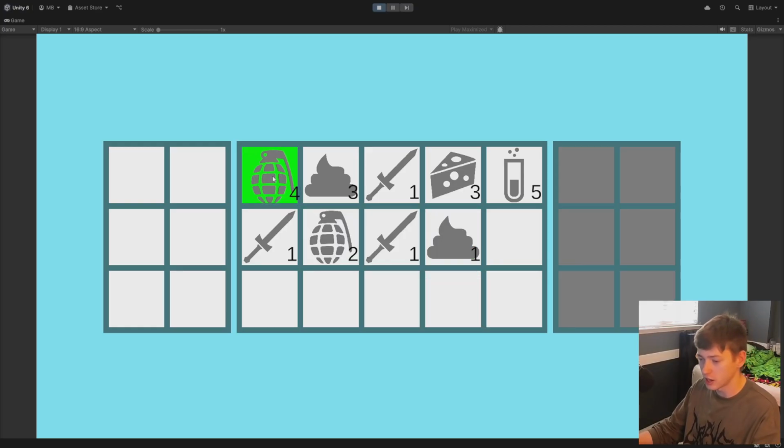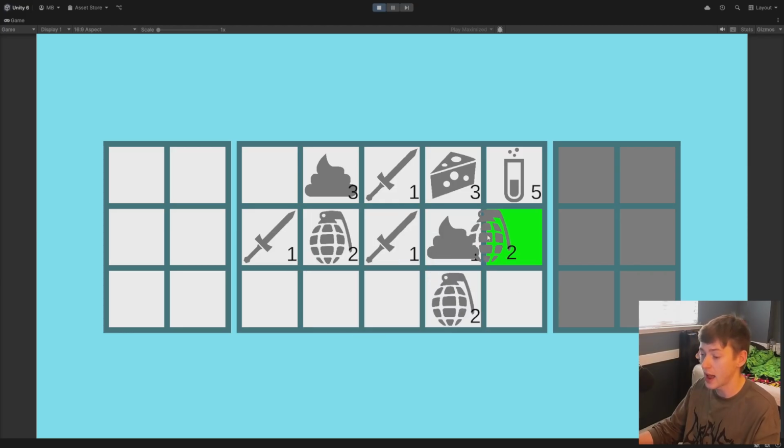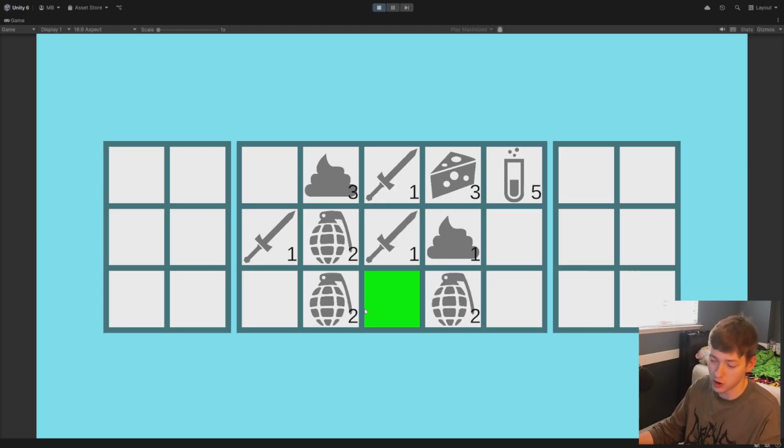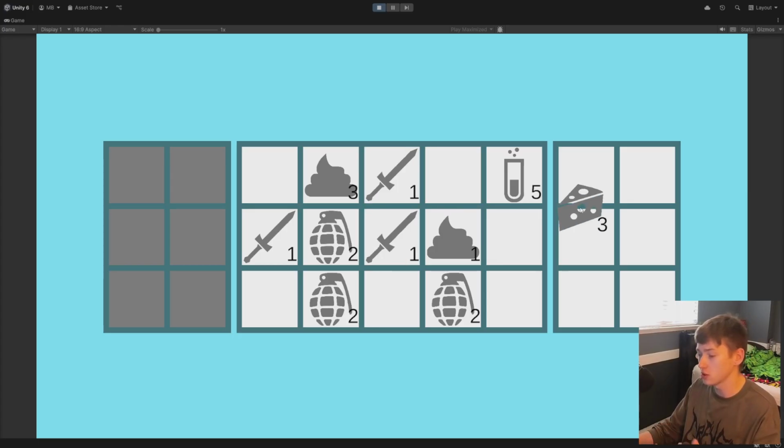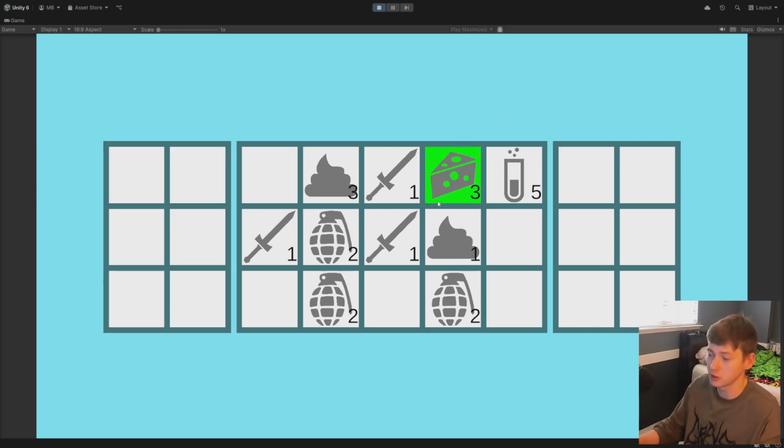When you click on an item, you pick that item up, and then I can move it anywhere and place it anywhere. If I right click on an item, I'll pick up half of the stack, and I can move half the stack around and place that anywhere. However, if I'm holding an item and then I decide to right click on an inventory slot, I can place a single item from that stack. This is all heavily based off of Minecraft's inventory system.